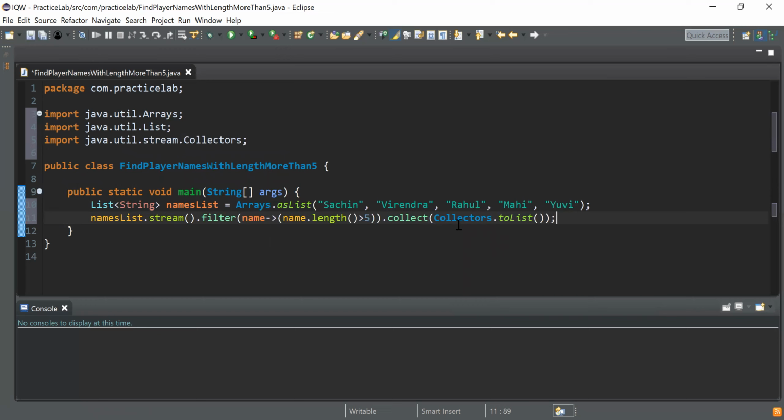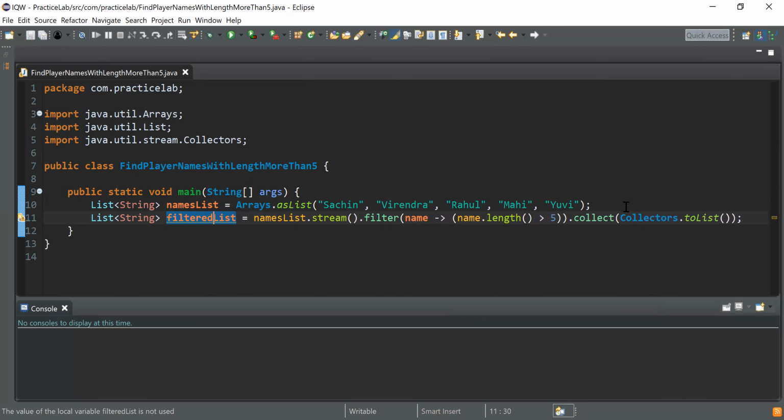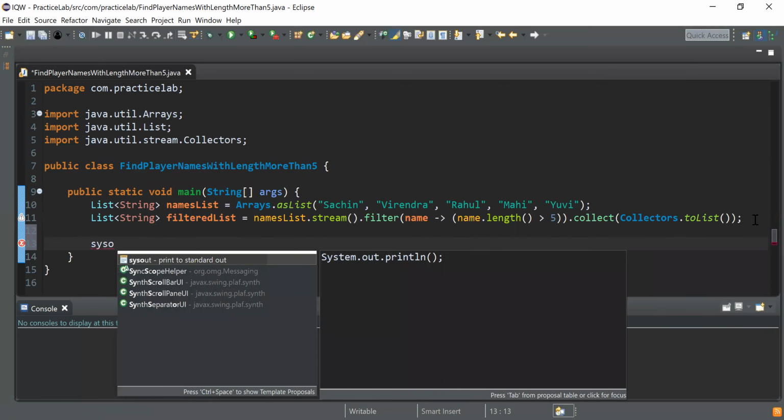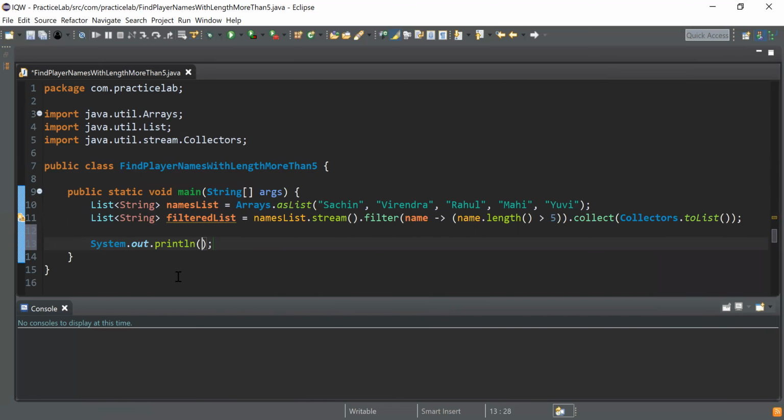And now I'm going to put this list into a variable. So I will copy this variable and put this filtered list into it, and I will rename it to be filteredList. So I got the filtered list. Now what I need to do is print the count of all the players whose name length is greater than 5. So I'm going to use sysout, and I'll print the statement which we have here.